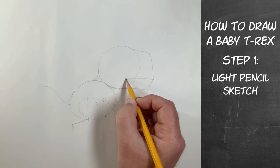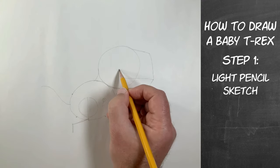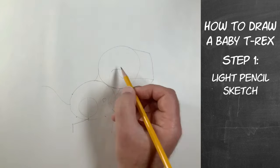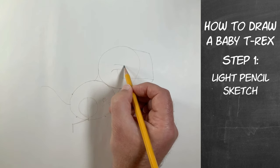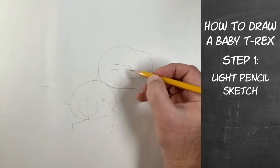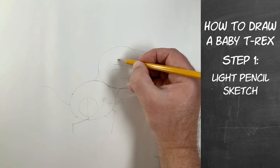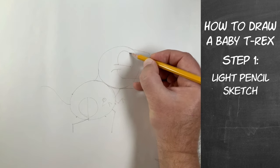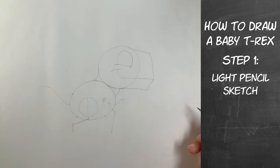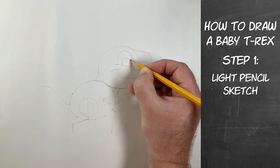Now we're gonna establish the mouth. Where those two little lines met in the front of the face — where the bottom jaw and the nose met — we're gonna draw a horizontal line and then it curves up. Then we're gonna draw a little cheek line. Now this is a cartoon, so we're gonna make them look a little friendly. Then draw a horizontal line for the bottom of the eye and finish off the curve of the eye with a starting and finishing point — now go up and around and there's the eye. Now a baby T-Rex has bigger eyes; most young animals have larger eyes, and then as they grow to be an adult, they grow into their eyes.